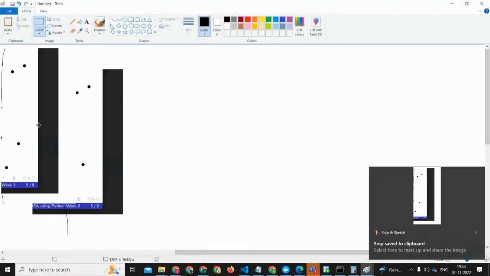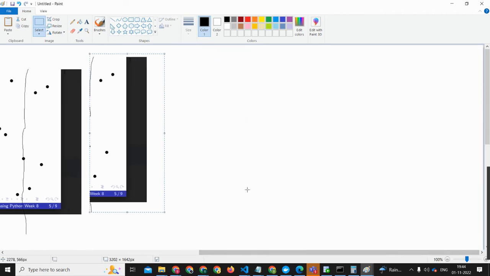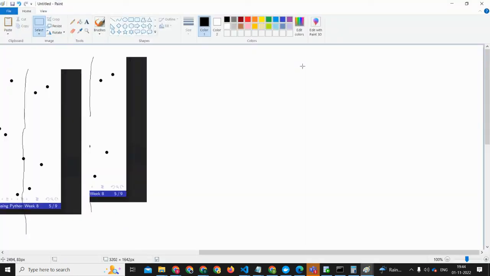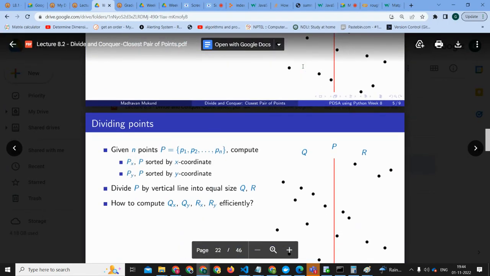Because at any point, if we wish to use the Euclidean distance directly, then it becomes n square at that point only, right? If you just divided it once and then use that trivial approach of pairwise comparison, then you'll end up at n square anyway. So that is not helping us, right? That's right. The key idea here is to keep dividing until we get to something which is manageable.